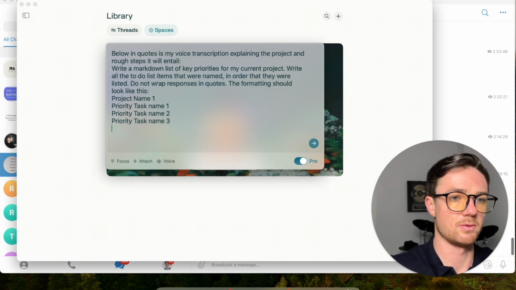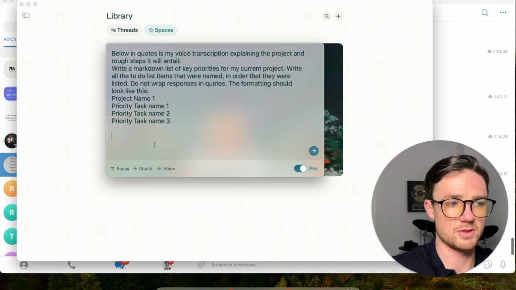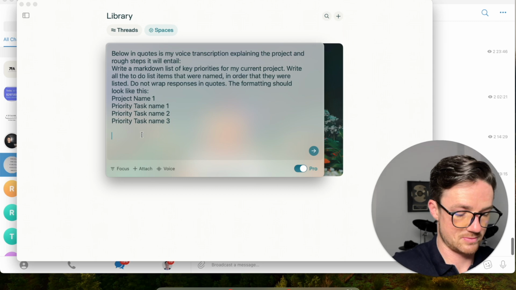Okay. So this is my prompt. Now in this case, because I'm recording this video, I can't really go and record a voice note or a voice transcription at the same time. So I'm going to type this out. Okay. I'm going to make it very messy. You'll see this is not going to be written out perfectly, and that's the point. Okay. So let's get into it. I'm just going to word vomit.